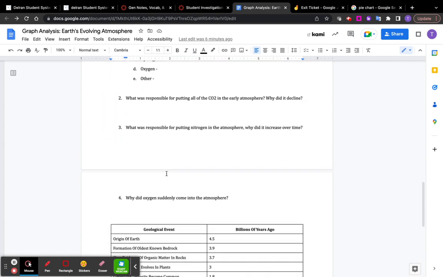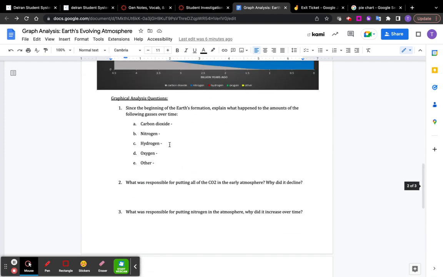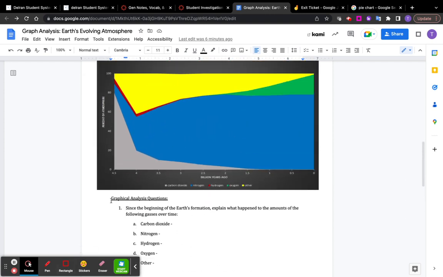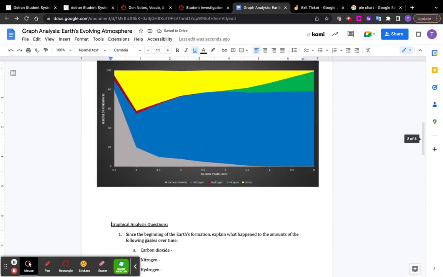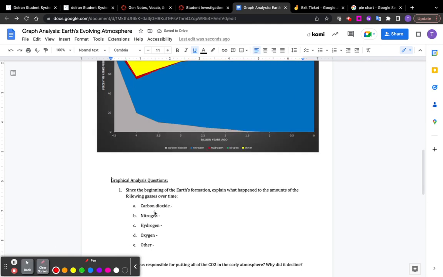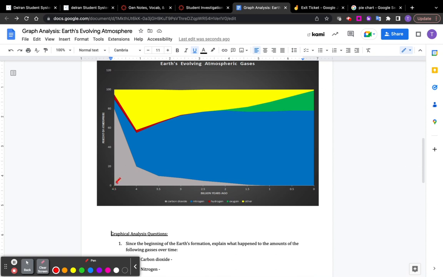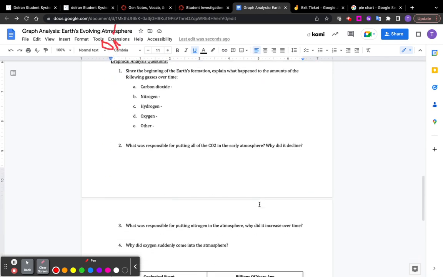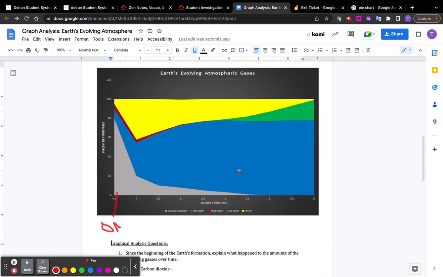Now, the only other thing you have to do with this, which is sort of straightforward, you're going to answer these questions, but then down at this, you're just going to match up and literally write it on this paper. Right, I'll move this down a little bit so there's space on your paper. All you're going to do is take your pen, and it says that the origin of the Earth was 4.5 billion years ago. Just draw a line here, boom, and write origin of the Earth. I'm not going to write it all out because I'm using my trackpad. And then you're going to go to another date. Photosynthesis evolves in plants. You're going to find where that correlates with the graph right here, 3.